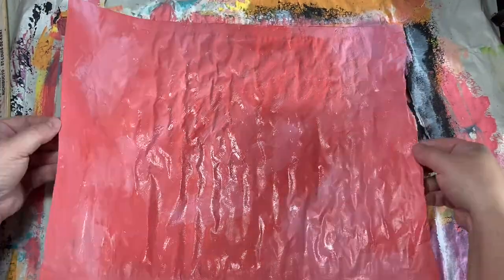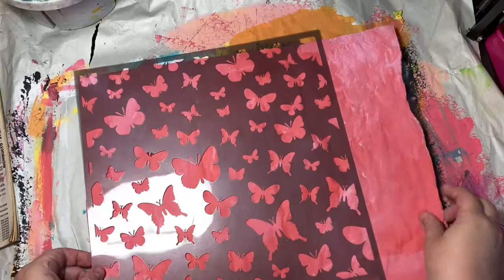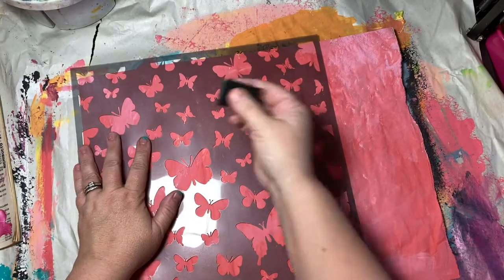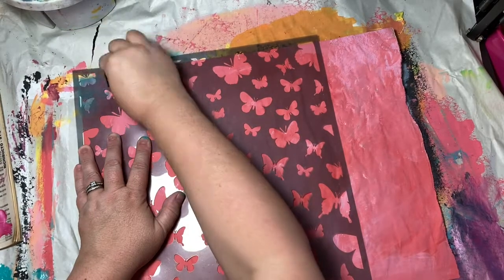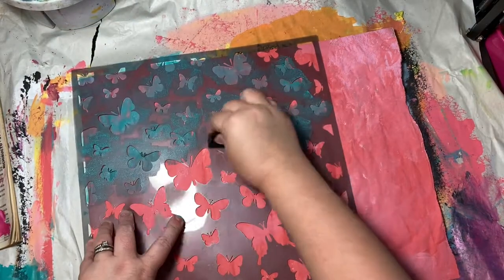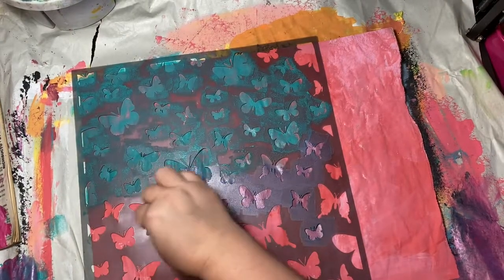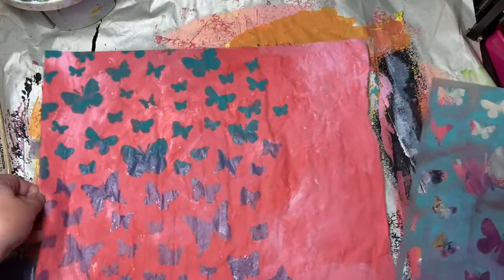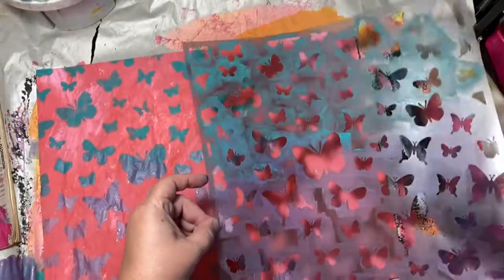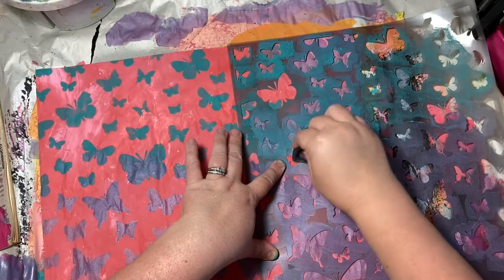I just kind of brushed them all over and blended them. Once that was dry, I took this big stencil that I have and, still using that paint I want to use up, I've got some turquoisey color and I sponge that on halfway down the page, and then the lower half I do a purple. In the middle I've got like a gradient — I've kind of smooshed them together, layered over each other. I just move the stencil over and repeat so that the whole cover is covered.